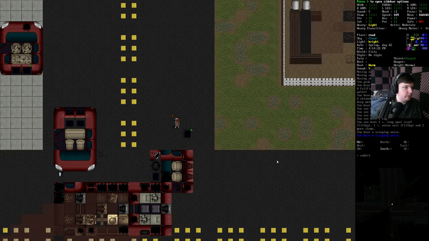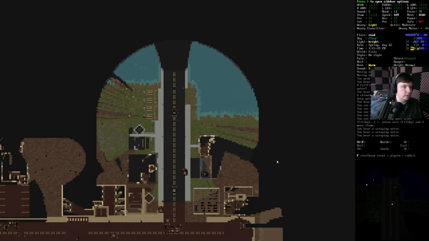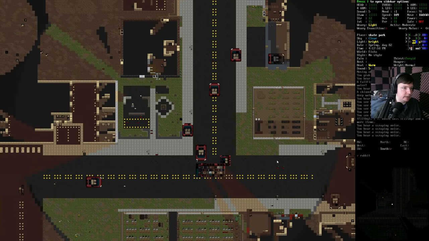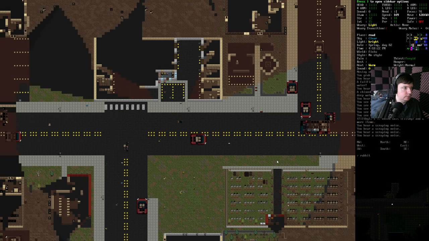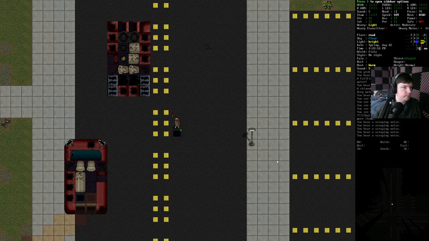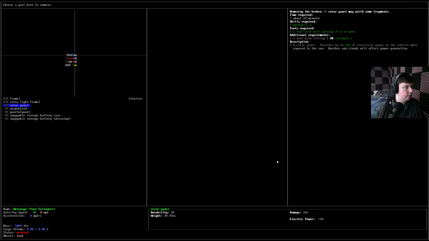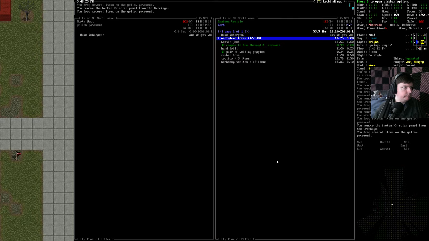Okay, we needed more solar panels. There was a destroyed solar car around here somewhere. I should play zoomed out a little bit. I know it's not fun to look at, but it needs to be done. There it is. So we can repair these solar panels for free without having to use acetylene, which is honestly kind of a big deal.